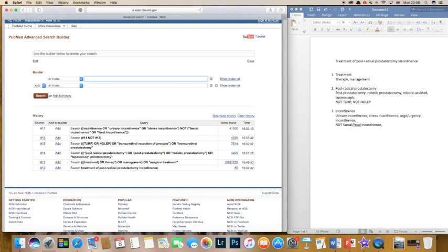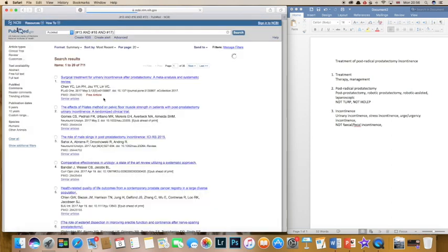So we'll do that by saying search number 13 and search number 16 and search number 17. So that will give us papers which are included in this search and this search and this search, which should be our most relevant papers. So let's see what we get.